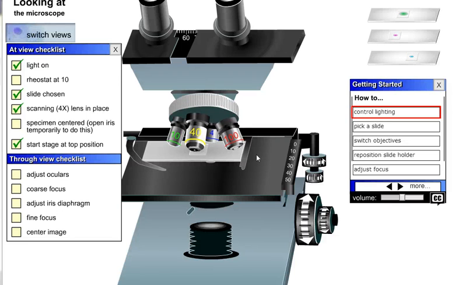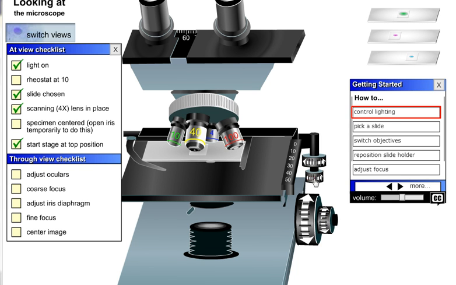All right, so we can have switched our objectives. I can never get this the right way. I just went to the 100. You start at the 4, and then you go to the 10, and then you can go up to the 40 or the 100 after you get it focused on the 4. We're going to focus it only using this little guy right here. This is the coarse adjustment, and we use that on this short one. So we'll focus with this and then fine-tune with this fine-tune one.